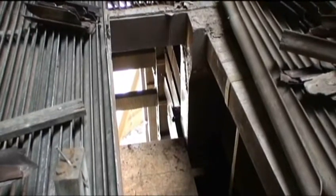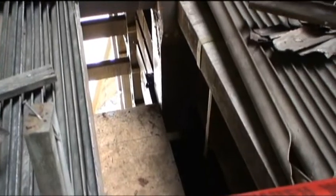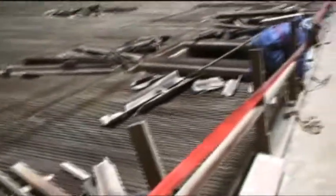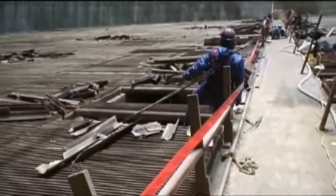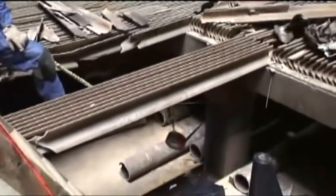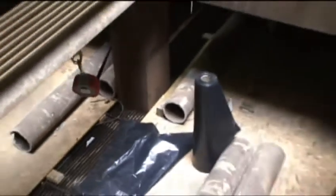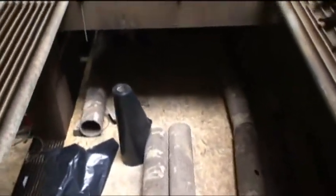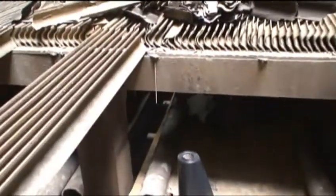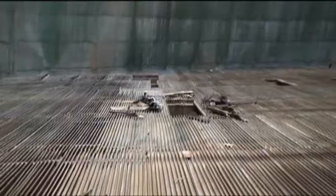Once again, you can see how they rig, run our wood out, and walk out on it. Everybody's got fall protection. It's a good example of a worker coming out, totally 100% tied off on his fall protection. So you can see where we cable off retractable fall protection, decking material, with a break in pipe underneath. Drop it, we roll it, and we dump that material out.